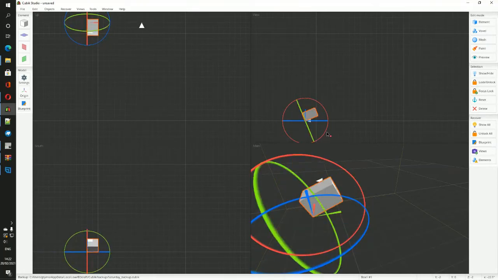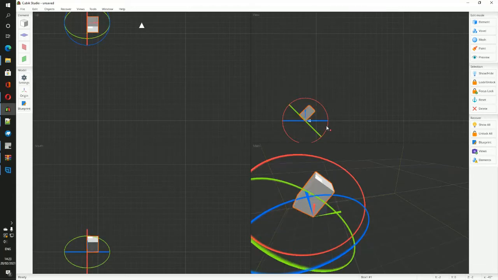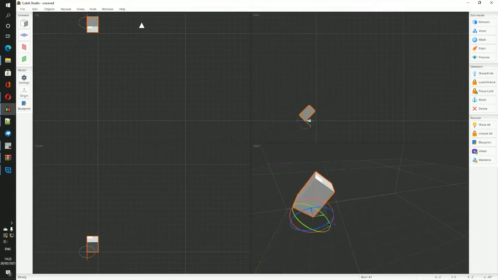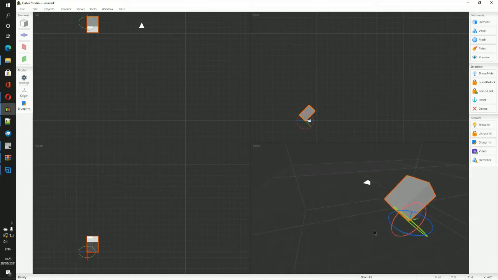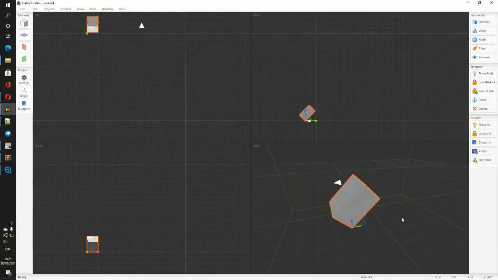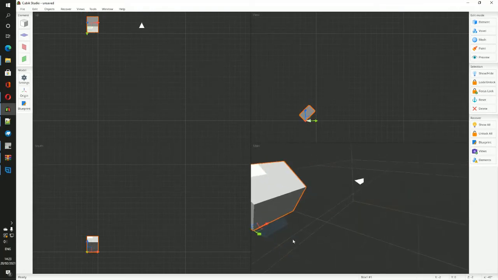Unfortunately, the limitation of Minecraft is that you can rotate only on one axis at once. So if I rotate it like this and want to rotate it on the other one, it's impossible. You can't do it. That's the limitation of Minecraft. But it can be worked around very easily. So just keep it in mind when you are creating your model. Now we have our first element.